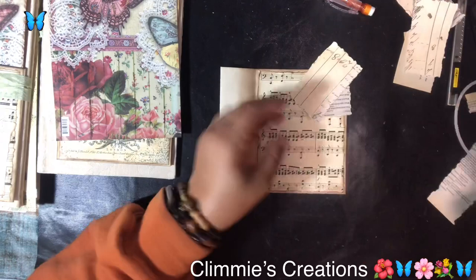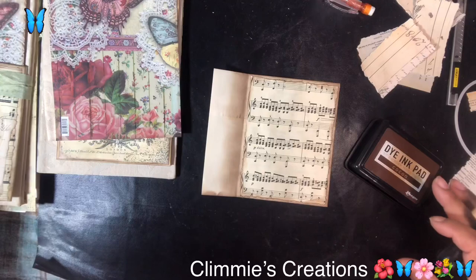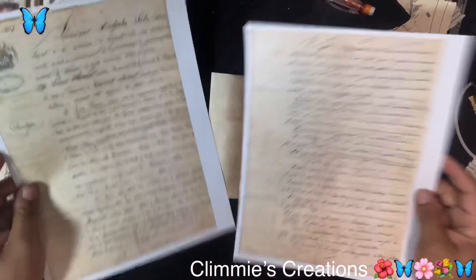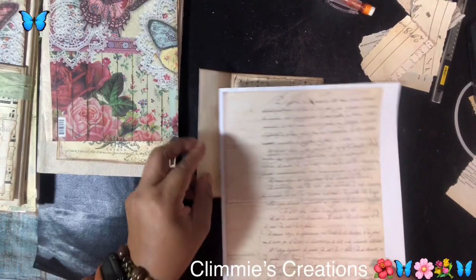I'm going to do the same thing on the back. I think I did. I used some of my, one of these. It was in there. I knew I had that page, and there it is. One of my script pages.